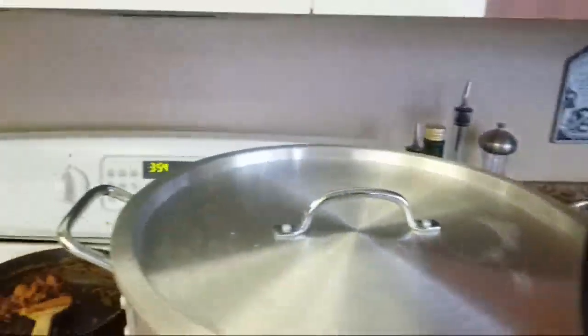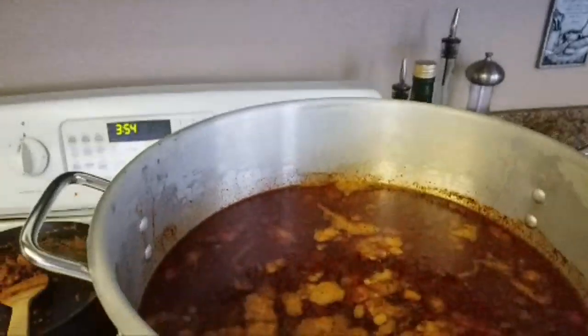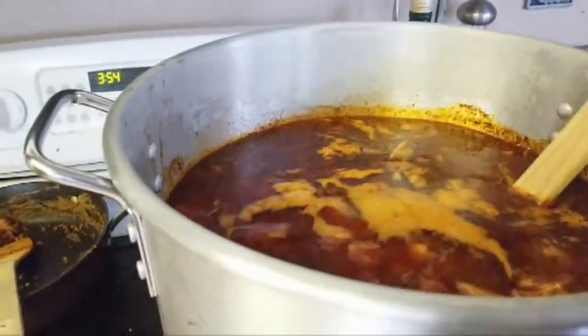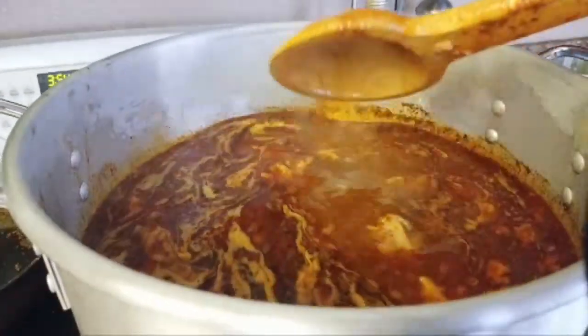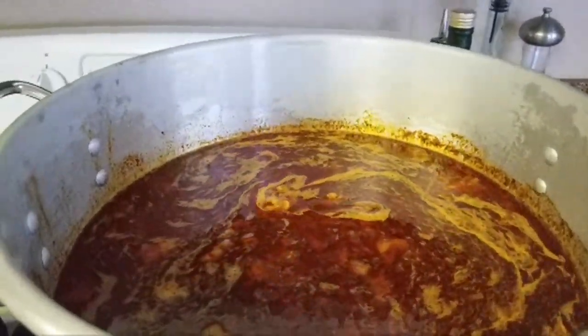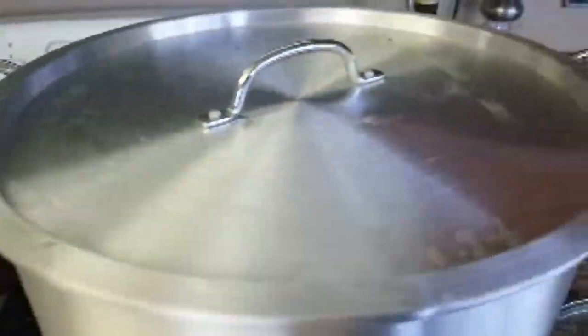Right, Rod, did you get to see the pozole when it's red? Do you want to see? Here it is. Look at that. Yumminess. Yummy. I actually have to taste it to see if it has enough salt, but I'll do that in a minute.